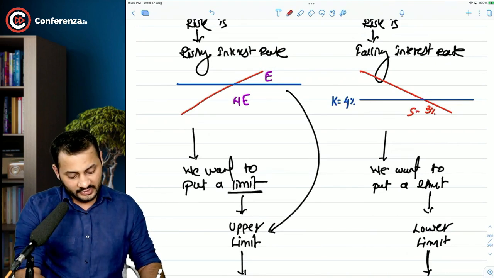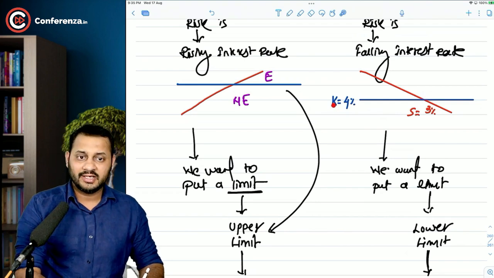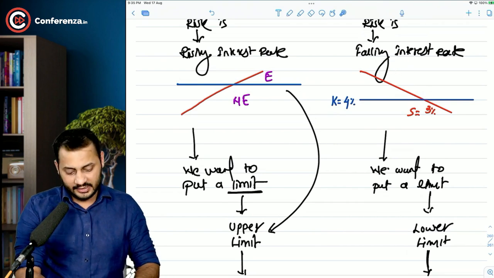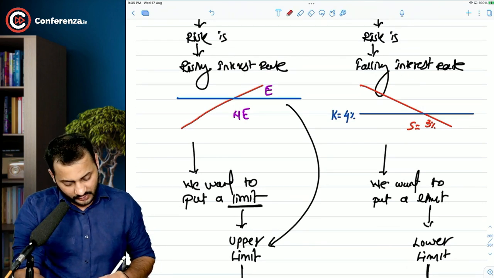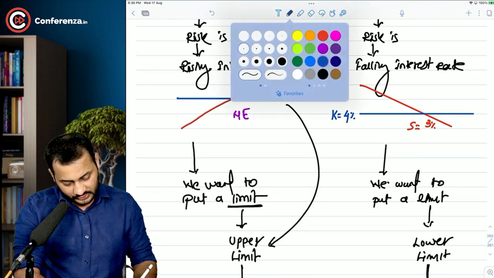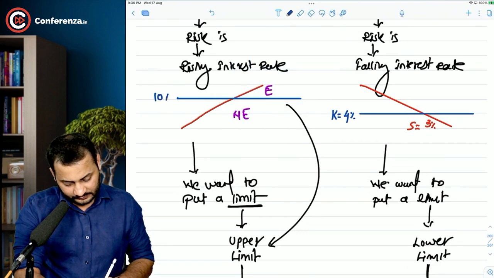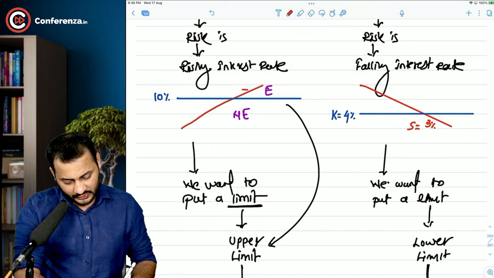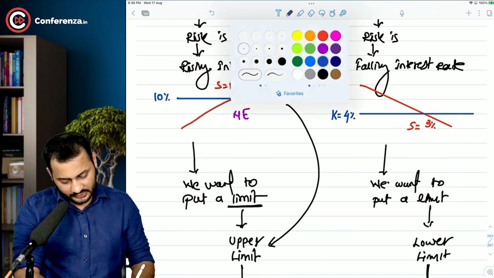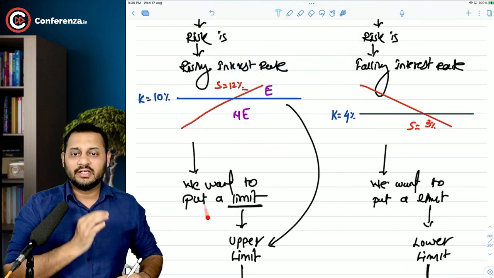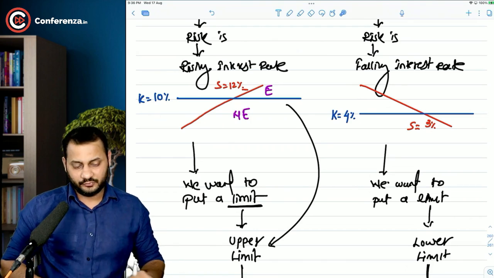Do you remember the derivatives? Option, call, put, K minus S in case of put option. So this is kind of a put option. And let's say the higher side in this case is 10%. So 10% is the limit. And if the actual rate goes to, let's say, 12%, so that will be 12%, and this is K. So what is the payoff in cap option? S minus K.